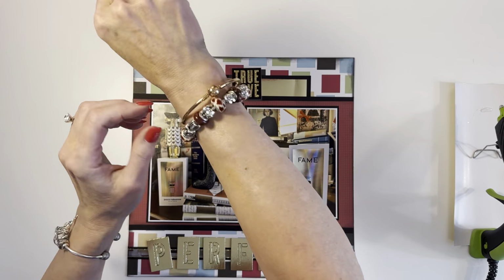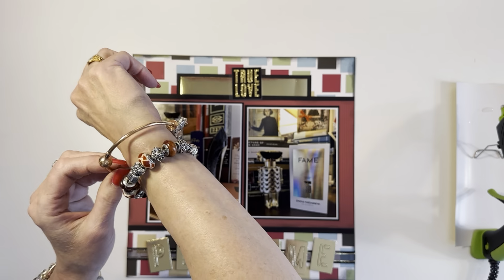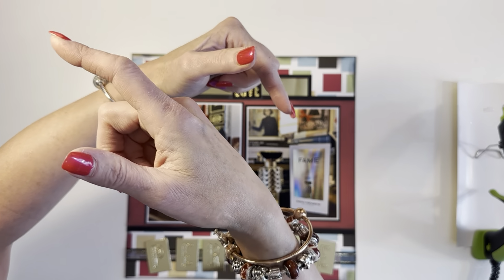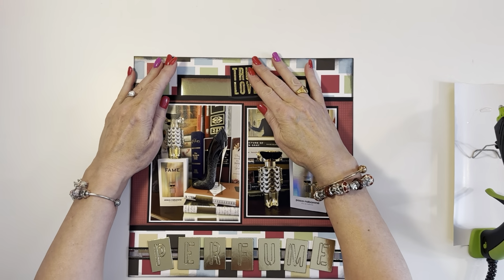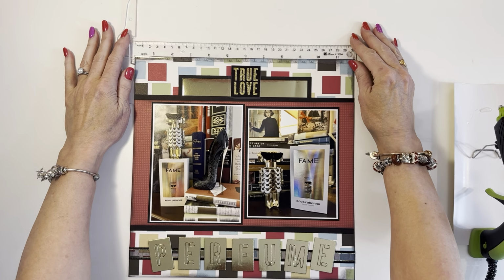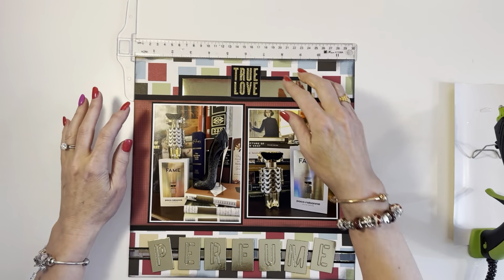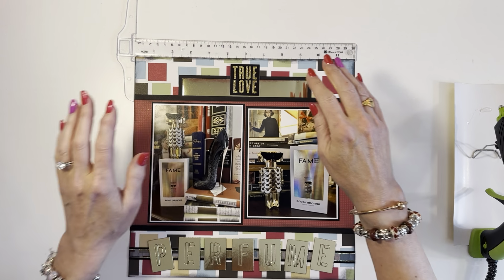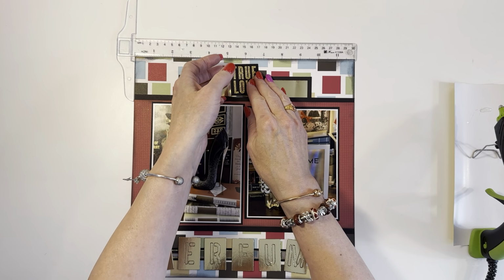Oh, my bracelets are reflecting. The sun's coming in and they're reflecting on the wall, and the cats love to chase reflections on the wall. Sophie rose from her slumber as she watches the light come in through the window and strike the wall. She's about to launch. That's not a good thing either. Not a good thing.